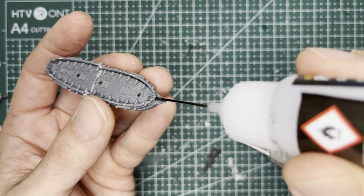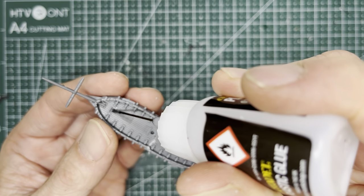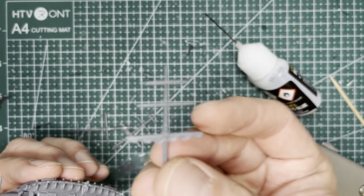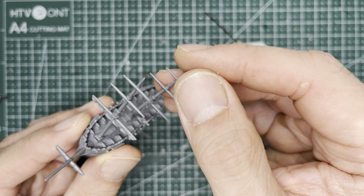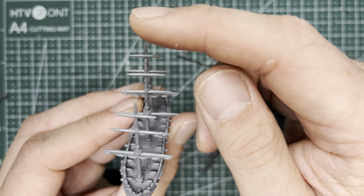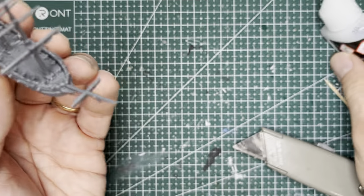Attach the bowsprit like you would with any brig: apply plastic glue in the area, slide the bowsprit in, and then adjust it for alignment. Put some plastic glue in all three mast holes — the fore, the main, and the mizzen. We're going to use the brig fore mast for both the fore and the mizzen, and use the mizzen mast for the main. Note where the front facings of these masts are before attaching them. Put one fore mast in the fore, use the mizzen mast for the main, and use the other brig fore mast for the mizzen. Before the glue sets, adjust all the masts from the side as well as the front to make sure they're standing upright. Apply some plastic glue to the front of the cat heads and put both anchors onto these areas.